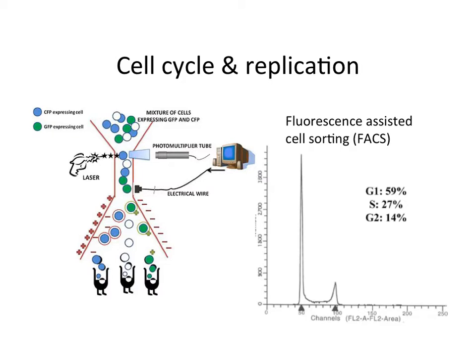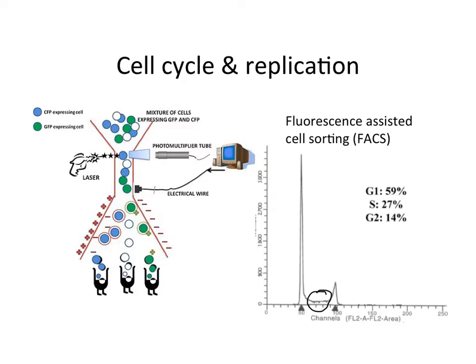So the FACS machine, this figure on the left, helps these scientists actually collect that population of cells physically in a tube. So what you do is you take a bunch of cells, like shown here, a mixture of cells. They don't have to be expressing GFP and CFP. Just assume that you've labeled all these cells with a fluorescent dye that binds DNA.